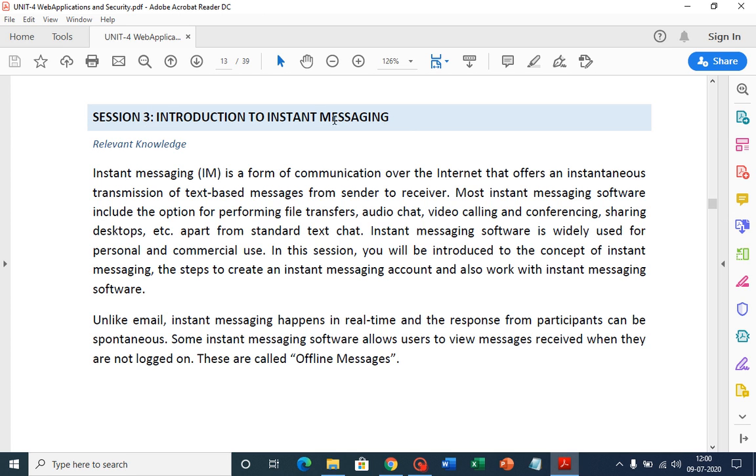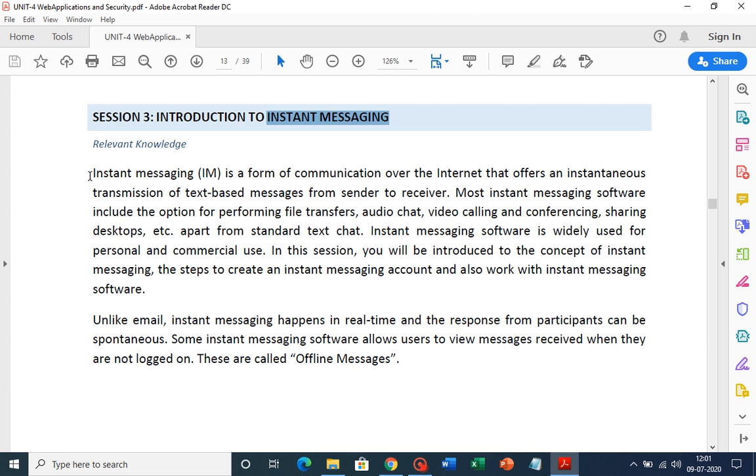So, instant messaging. What is instant messaging? We are all familiar with that technology, and in our daily life we use instant messaging. Can you tell what that is? Yes, WhatsApp is the best example of instant messaging. You know what you do with WhatsApp, isn't it? That is instant messaging. When you send a message to a particular person or a group of persons, they can see it instantly and they can respond to that message also, isn't it? That is instant messaging.